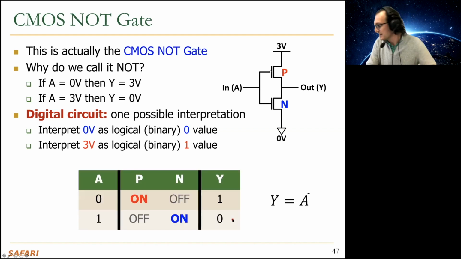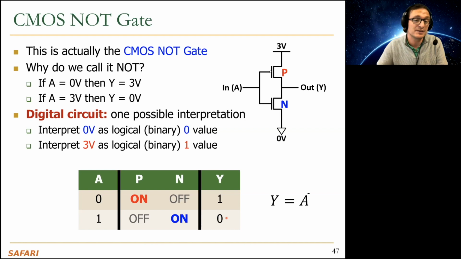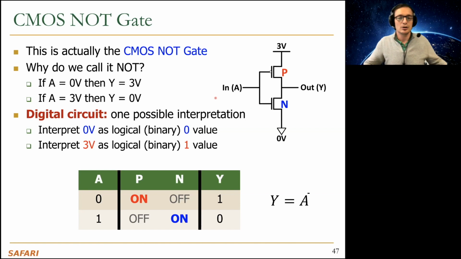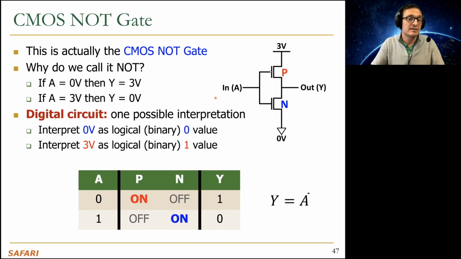Okay, so there's one question that I want to tackle. Yeah, I think Minesh already tackled it, basically. Can there be values in between 0 or 3? Certainly, there could be values in between 0 or 3. In fact, basically, your high voltage can be 3 and your low voltage can be 0. But if you apply, for example, 2.7 volts, again, you may get an output of 0 volts at the end, potentially, right? But again, this depends on the noise margin of the transistor underneath.